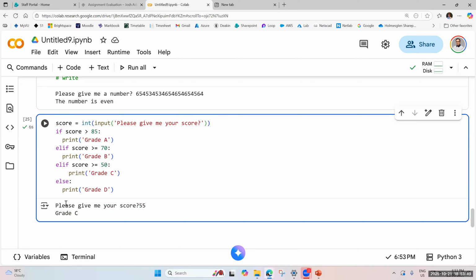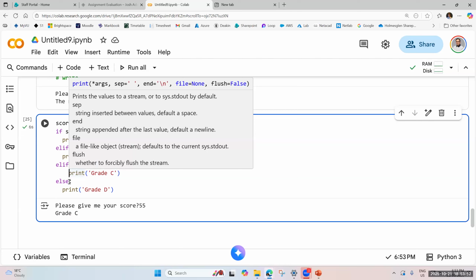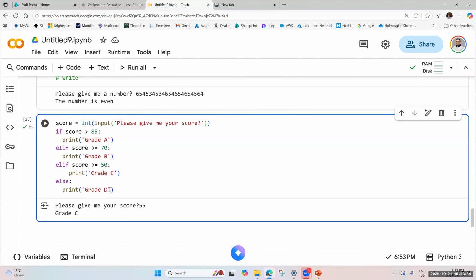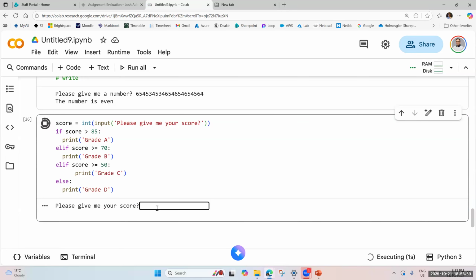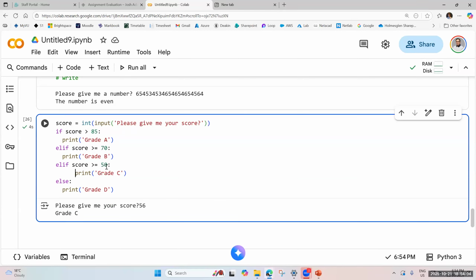I reckon it was one of the questions in the chat as well. Usually it's better to keep it nice, having only one indentation for each block. But you see that it's still working. If I try again with 53, 56, it's still working. Later on, you will see when we have multiple nested ifs, it might be problematic. But at this stage, see if, elif, and else all start from the beginning of the line. And it's better to have the body of ifs and elifs starting from the same spot.